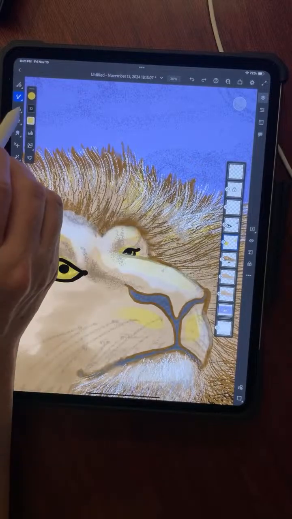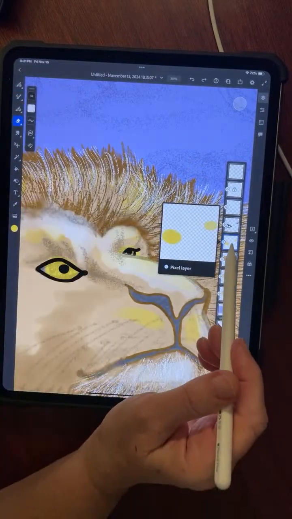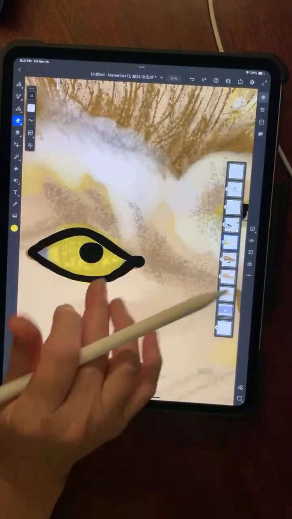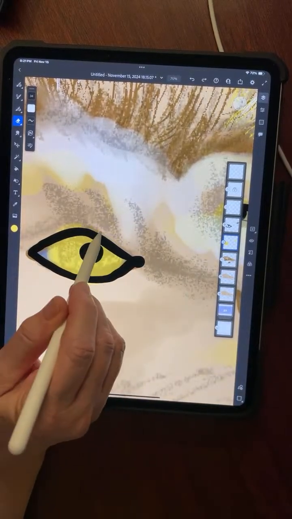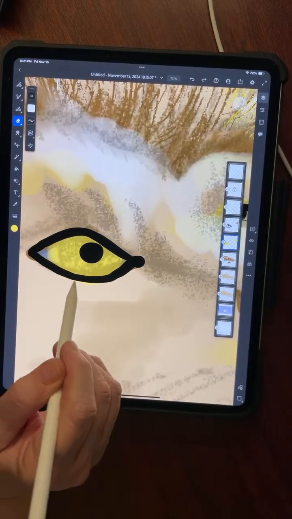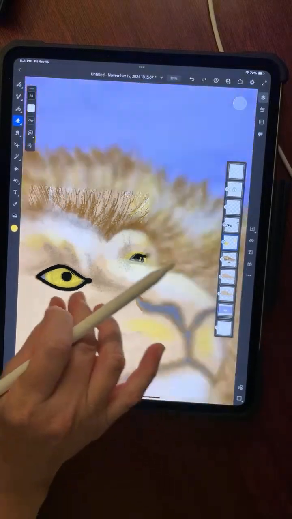So I'm on this layer right here. I can erase where it went outside.